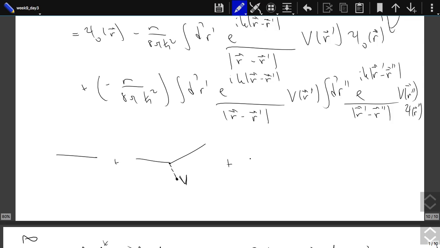Plus we have the other terms. Here is my V. Now these are both the same V's. And my particle comes. There's this propagator. The potential propagates and interacts with my particle. It's this propagator over here, and then it interacts with my particle. And then there's another propagator over here. It does it again, etc. And you can, of course, increase this number as much as you want.